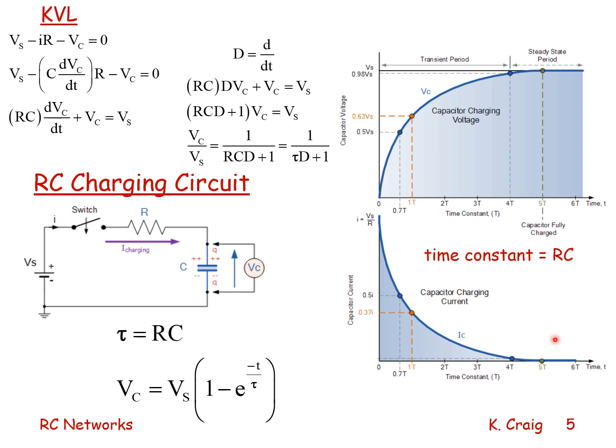Where do these curves come from? Well, they come from the mathematical analysis of this RC charging circuit. If I apply Kirchhoff's voltage law to this circuit, Kirchhoff's voltage law says that the sum of the voltages around the closed loop is equal to 0. I have a voltage increase equal to the source or supply voltage, a voltage drop across the resistor, and then the voltage drop across the capacitor, which is V sub C.